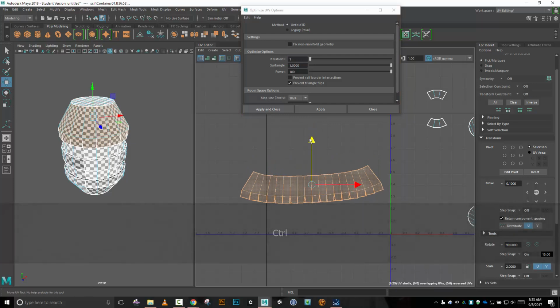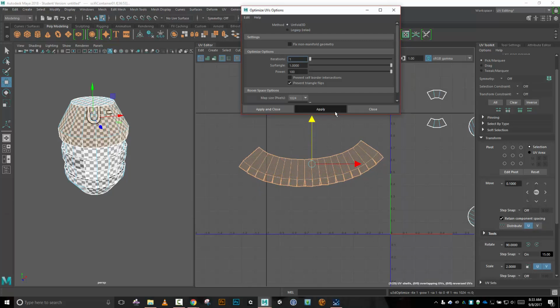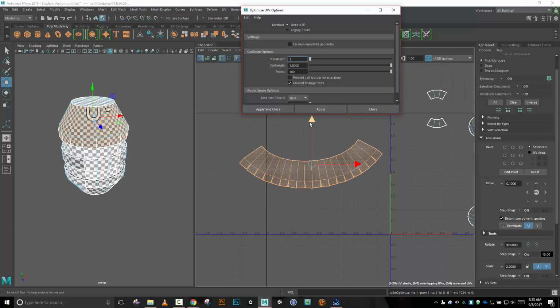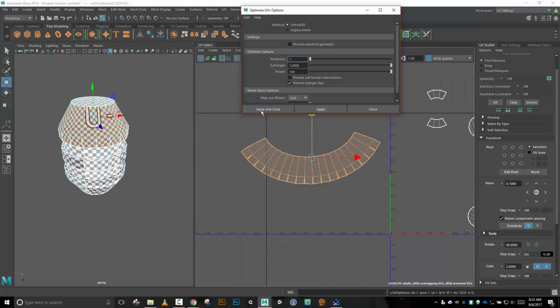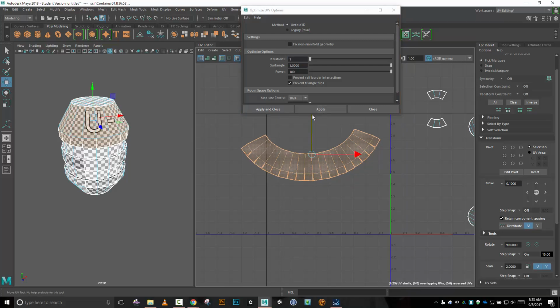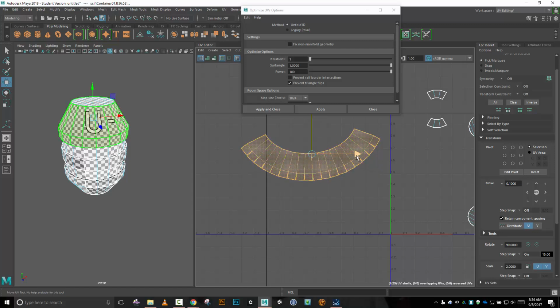Move this. There you go. So I've still got that wonderful stretching going on right there. And realistically, it's actually getting worse. Or I'm moving it. No, it's not. It's not getting worse. It's getting better. Let's see. It stretches quite a bit as we get close to there, though.